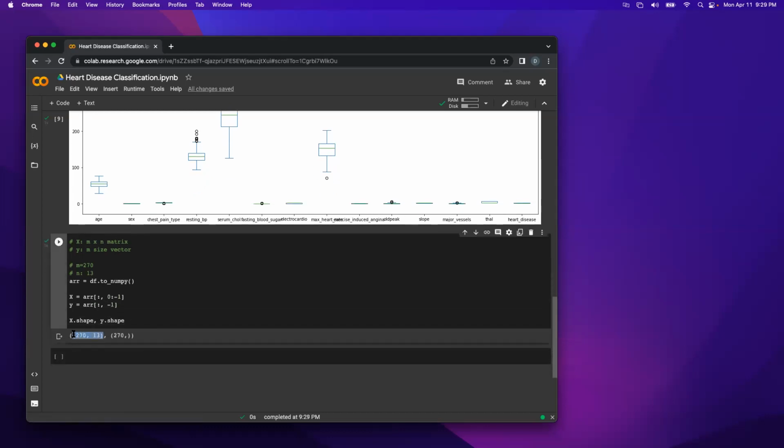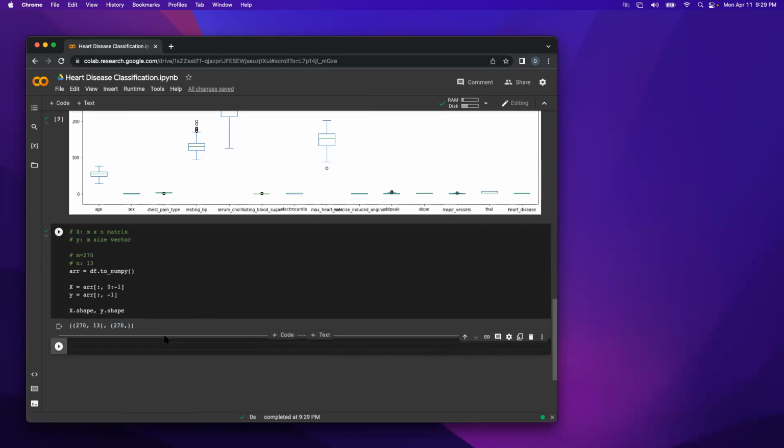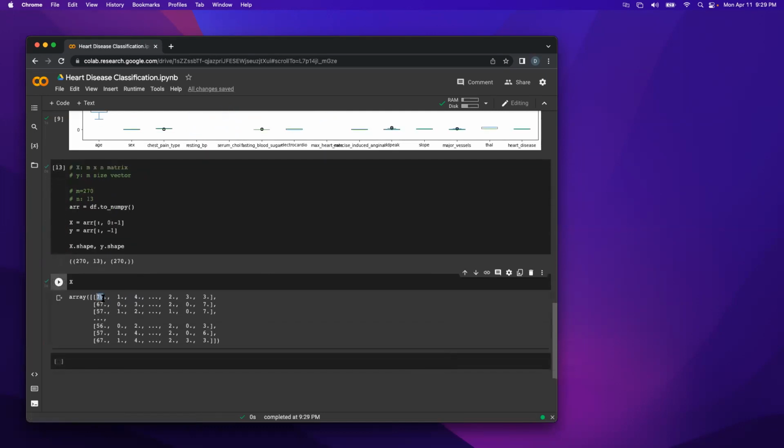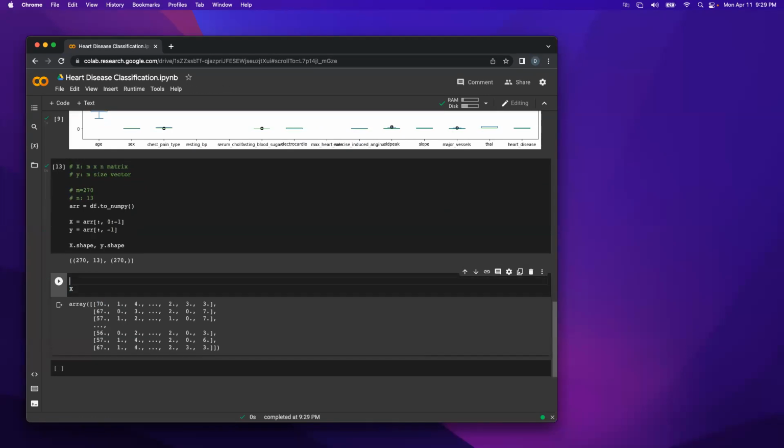Yeah, so it's the first 13 columns and the last column forming this vector, right? So now our task is to normalize this X. We can see the features have different distributions, I mean, different ranges. I found that there are different ways to normalize, and the one that I like to use is called the Z-score.